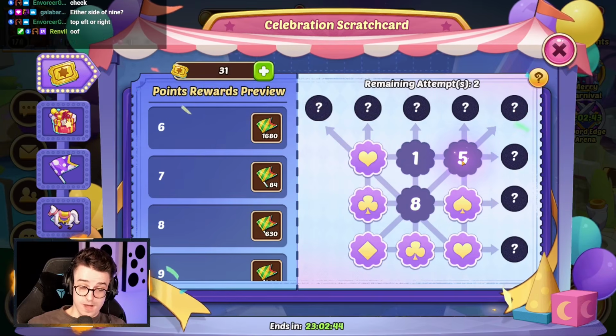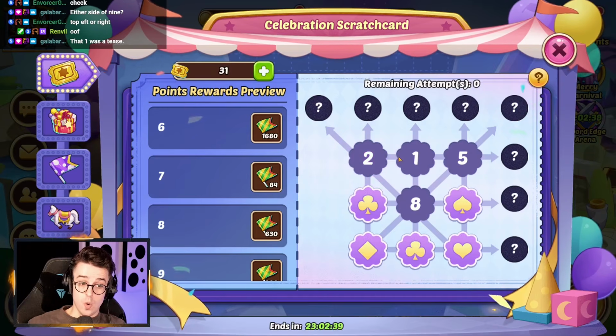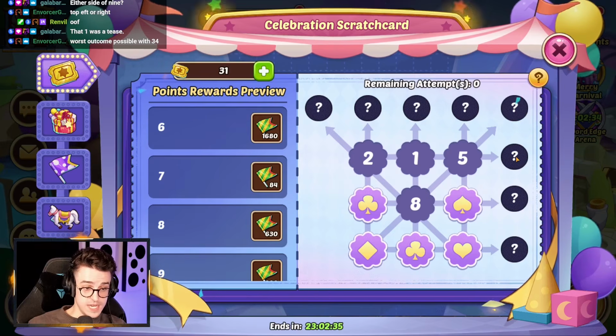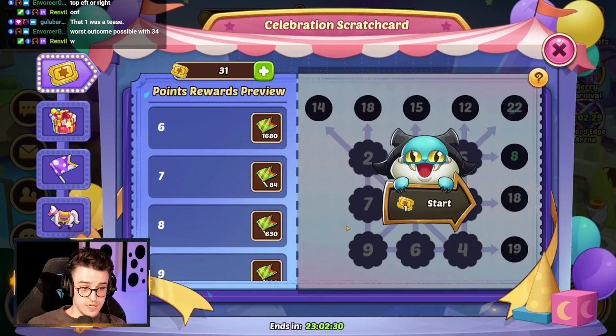Let's go over here. 5. Okay, let's check this side of the 1. 2. Oh, amazing. I think we take the 1, 2, 5. That's 8. That's 630. That's really good. Ka-ching. We take those. Next.